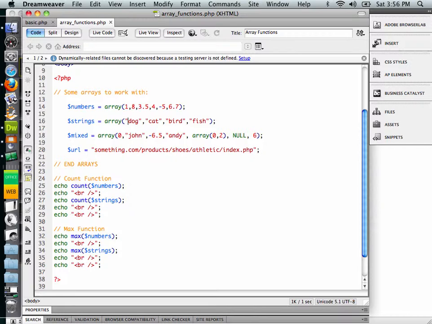But for all intents and purposes, if we look at strings, most likely it's going to put the value of a string at close to 0.